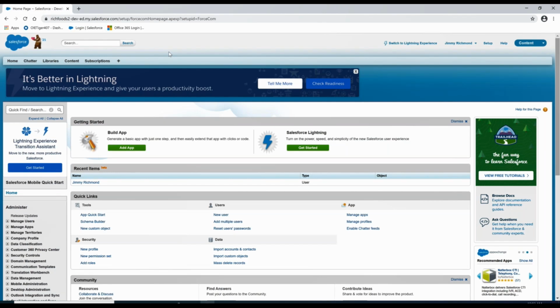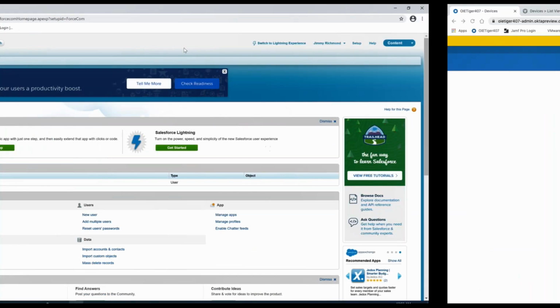This is the same experience that you would provide to your end users on any device that they are using. So at the end of the day, whether they're using their corporate issued device or maybe a personal device, whether that's a phone or a tablet, that same experience is going to be provided, and we're going to get rid of that process of having to authenticate numerous times on a daily basis into those different applications.